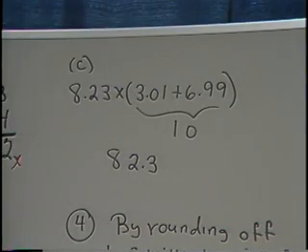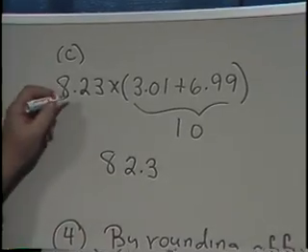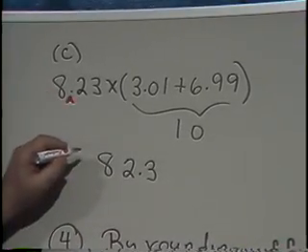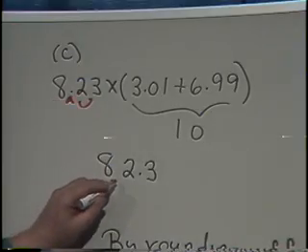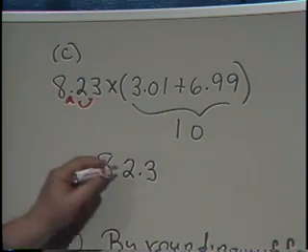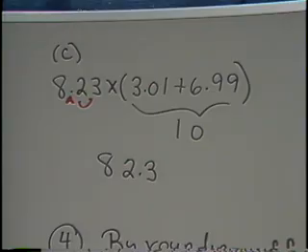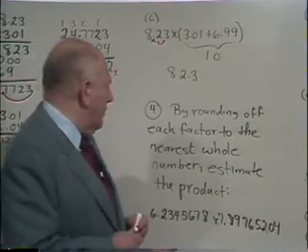So the 8.23 is going to be multiplied by 10. What's the rule for multiplying by 10? Take the decimal point and move it what? 1 more place to the right. That moves the decimal point from being between the 8 and the 2 to between the 2 and the 3. So the answer is 82.3. Okay? That's all there is to it, just a straightforward drill.